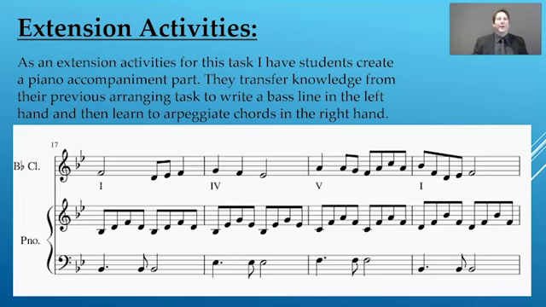I do get them to create a little piano accompaniment as a bit of an extra here. We do an arranging task in the first semester, and we teach them how to write a basic kind of rock and roll bass line. So what I get them to do is transfer, using the tonic notes of each triad there, to write their little bass line, and then using the notes that they've had in the smooth voice leading, create a little arpeggiated piano accompaniment that will go throughout their composition. That's a nice way of adding one little extension activity.